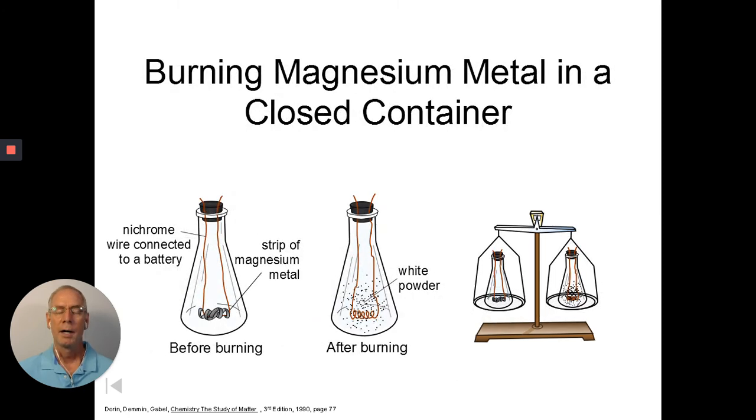Here's another way we could do that. You know, some of you were questioning, well, if you burn that, wouldn't it release gas? It absolutely would. I was trying to be simple there. Here it is a little bit more complicated. You've got the closed system. You've got an Erlenmeyer flask here with magnesium metal. It's been pumped full of oxygen. And you've got a nichrome wire to a lead. You then can hit a button, a piezoelectric starter, and it will cause the magnesium to burn inside that container. And no gas will leave. When you're all done, you have the white powder. So, when you look at the weights there, you realize that, indeed, the mass is conserved.